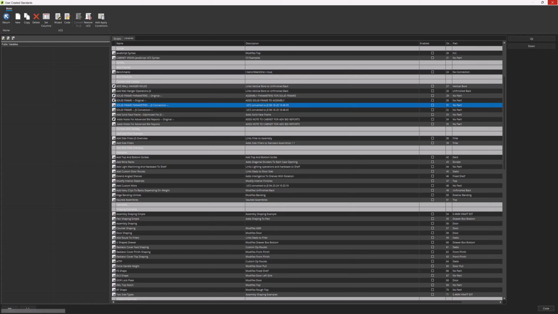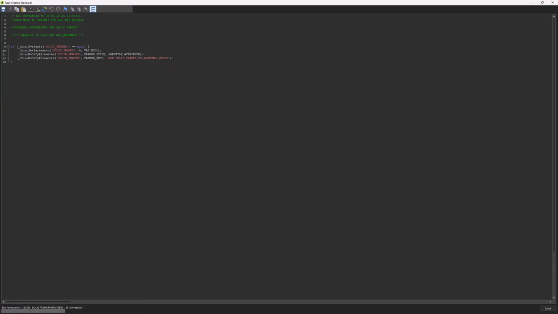So with this UCS, what I've done is I've selected my original UCS and I've hit convert to JavaScript, and these are the results. And what Cabinet Vision has done is it's created a literal conversion for us into the JavaScript syntax. So if we just take a look at that UCS, I'm not going to enable these ones, but I just want to take a look at the code so we sort of know what to expect when we convert in UCSs. If we just take a look at the code here, you'll see this looks very similar to our previous UCS where we're adding a parameter down on cabinet level. We're setting that to be an attribute and then obviously setting a description and allowing us to toggle on and off the rest of our UCS.